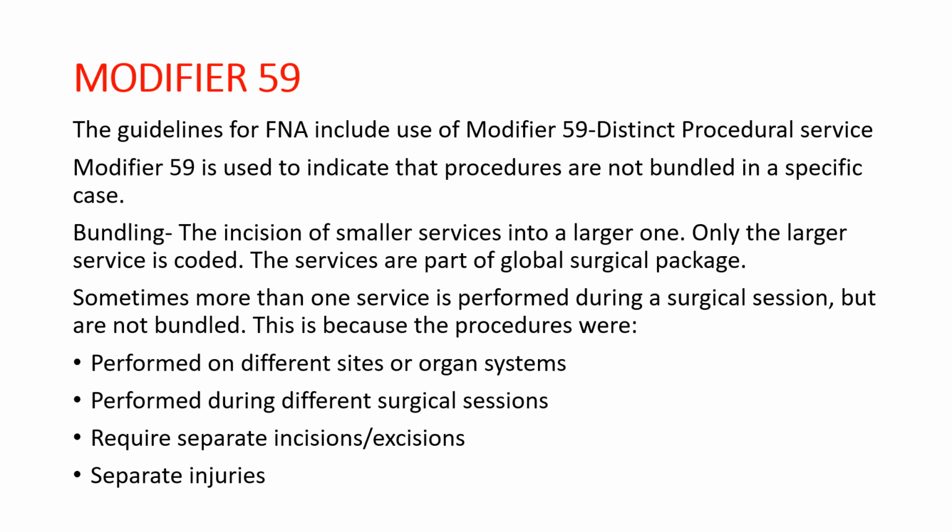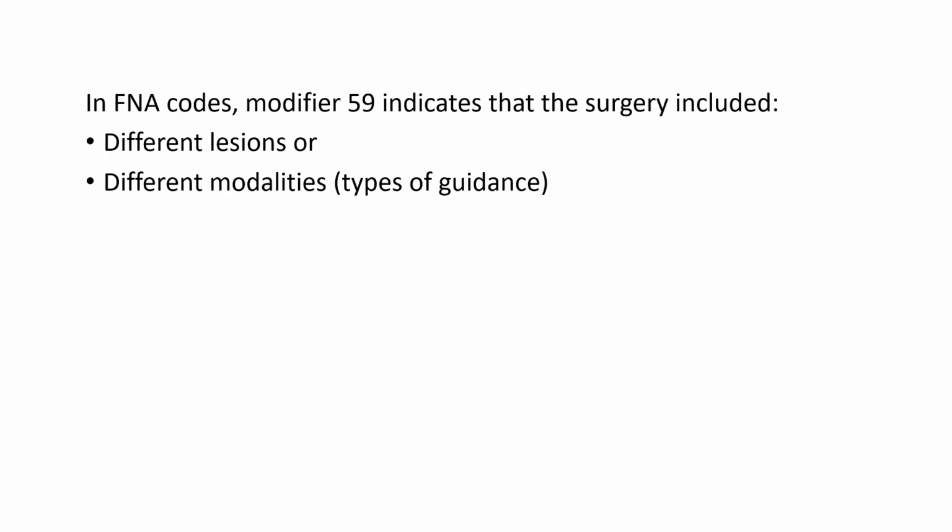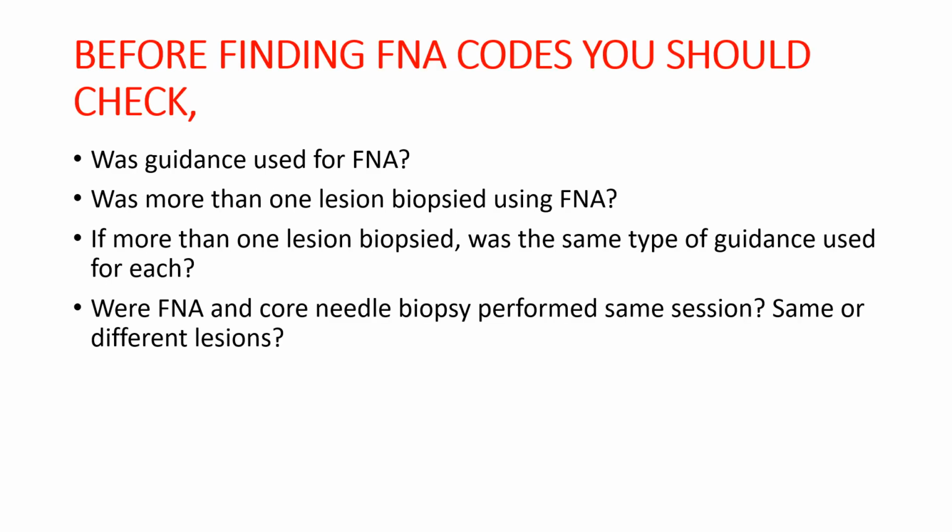So some procedures are not a part of the global surgical package. Why? The reason is maybe they were performed on different sites or organ systems, maybe they were performed during different surgical sessions, maybe they require separate incision or excision, maybe they have separate injuries. In FNA codes, modifier 59 indicates that surgery included different lesions or different modalities. That's why we are using modifier 59.